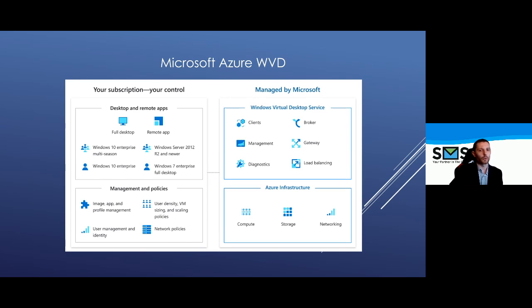And because you no longer have to purchase any of this section here, or have to deal with licensing or broker servers or any heavy hardware, it really does drastically drive down the price. So if you haven't had a look at this sort of solution before, I encourage you to get in contact with our sales team, the accounts people at SMS, just to have a quick look or even discuss whether this would be a viable solution for yourselves.